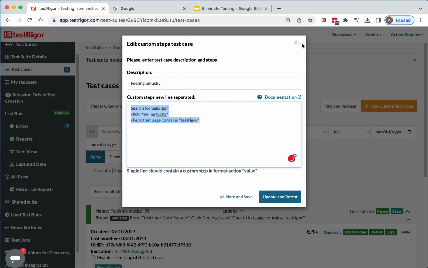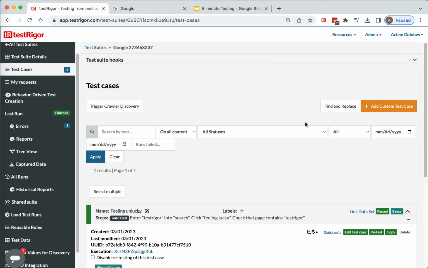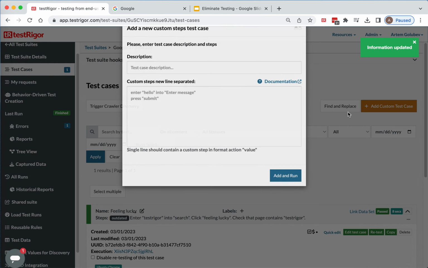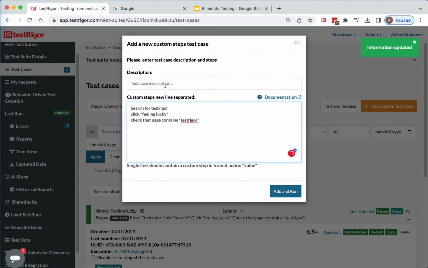Now imagine I'm a product manager and I want to introduce a new functionality which is called feeling unlucky. So let's rename this as feeling lucky, and let's do a new one which will be feeling unlucky. And I already have search for testRigor.